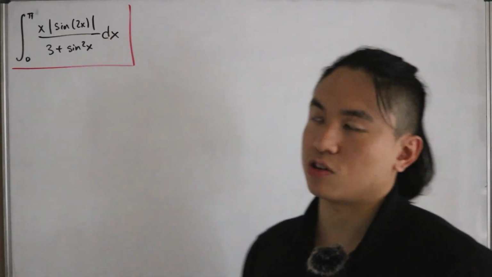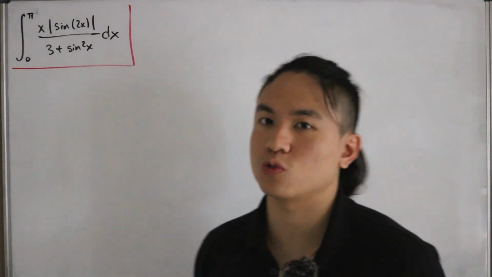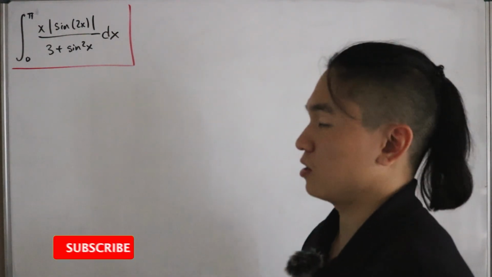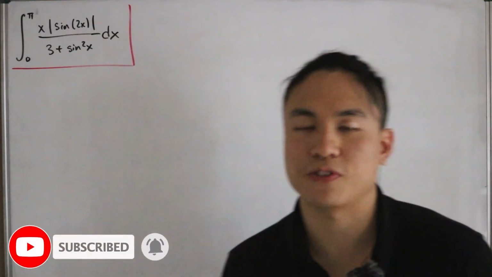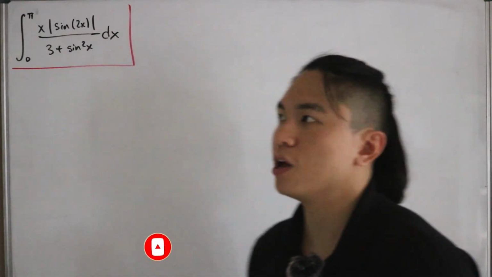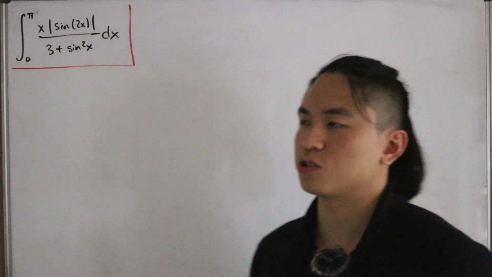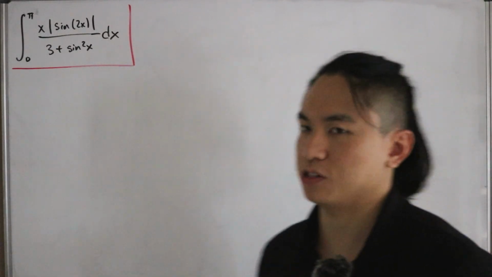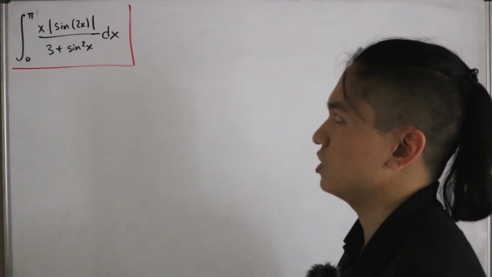So the first thing is that we're going to be using a nice little property. This is our first step, and it's going to change things up from how we rewrite our integral. After utilizing that property, we'll use some properties of the absolute value symbol, which is going to be quite the game changer. Following that, we'll use a bunch of other calculus techniques, specifically some u-substitutions, to make the evaluation easier.